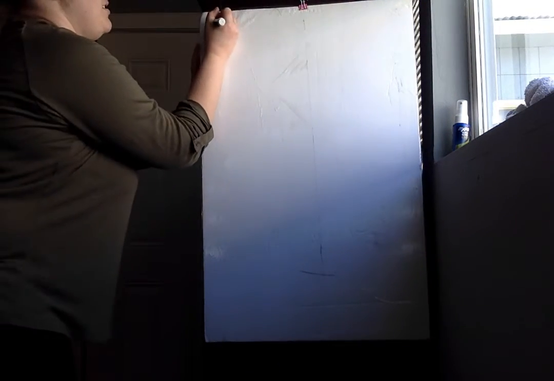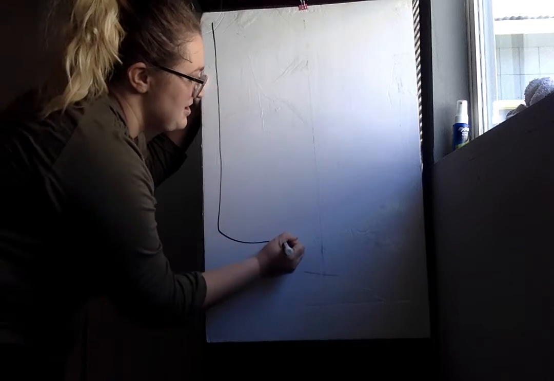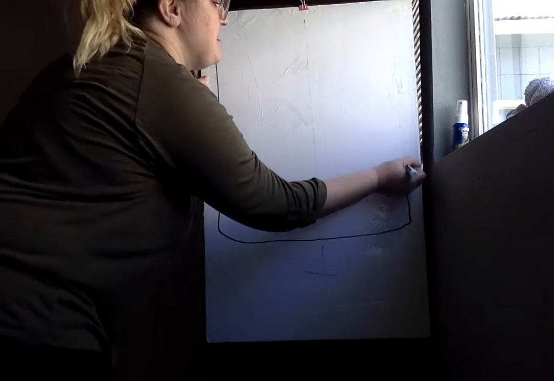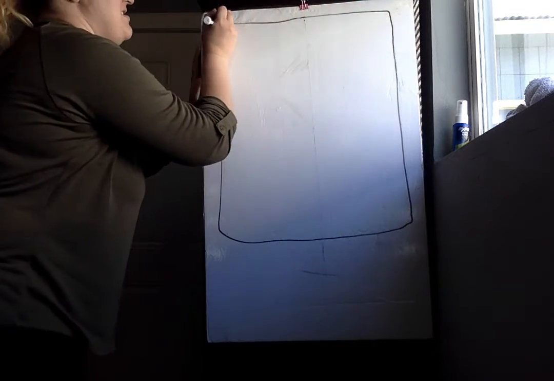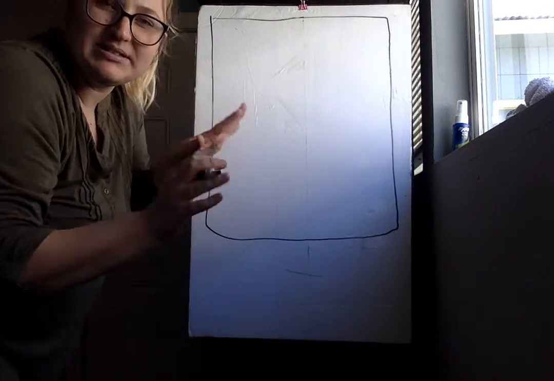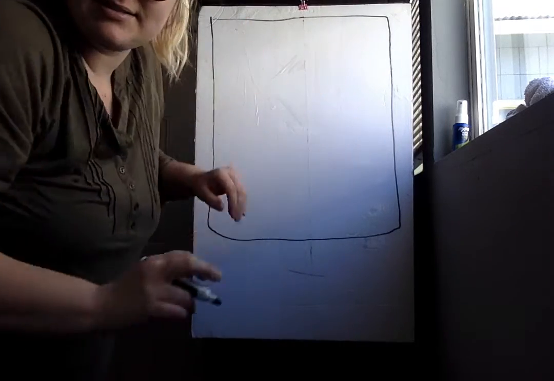The next thing I want you to do is take that piece of paper and draw a big square on it. That's more like a rectangle, but that's just a big box. All right. And we're going to be thinking about some people that we could write a letter to.